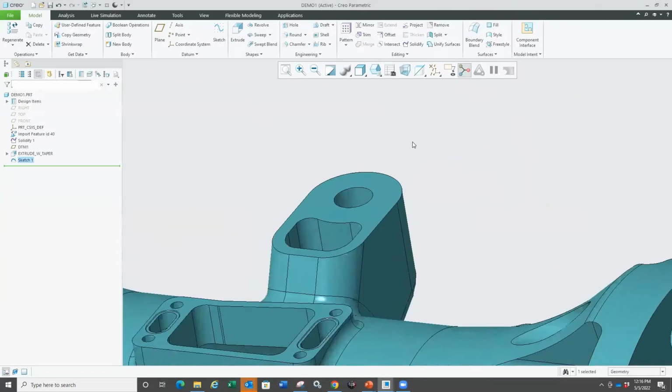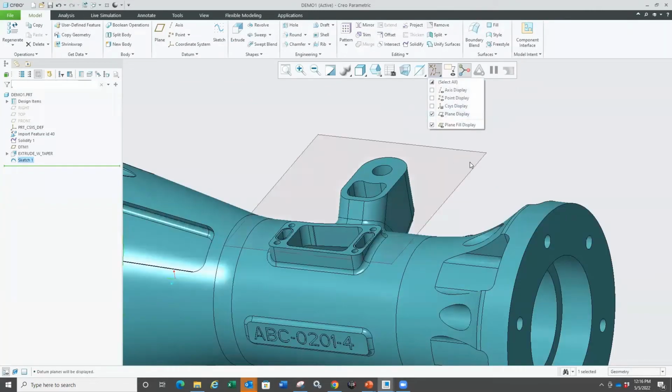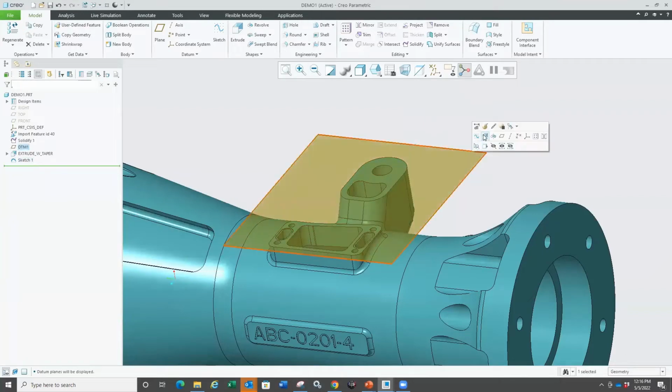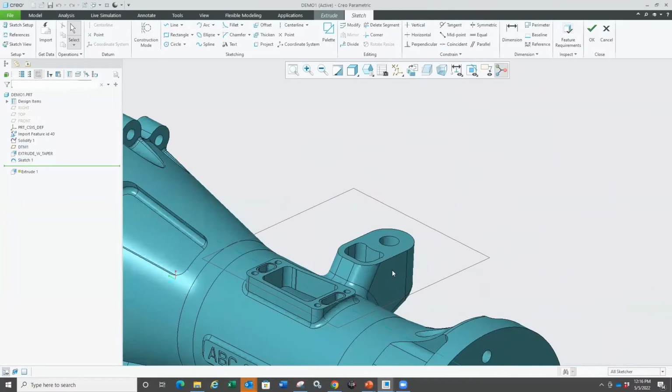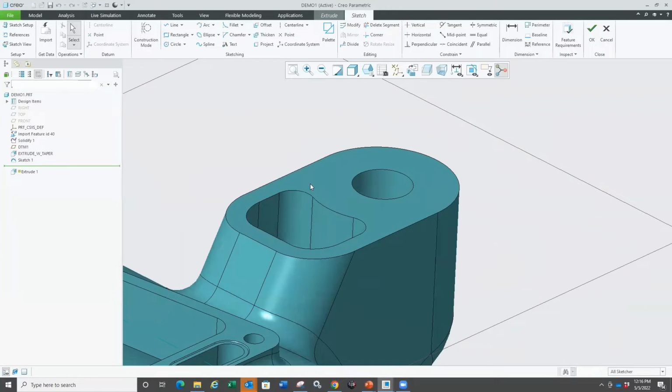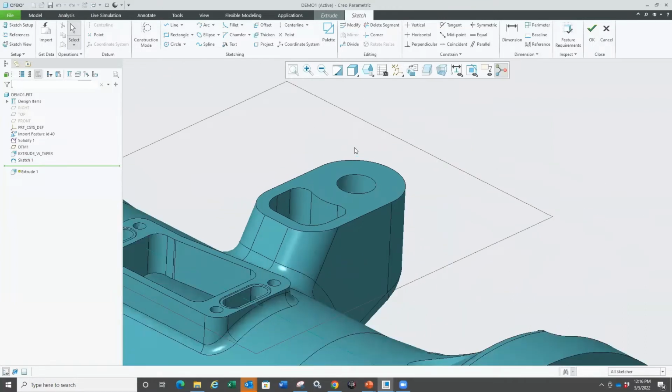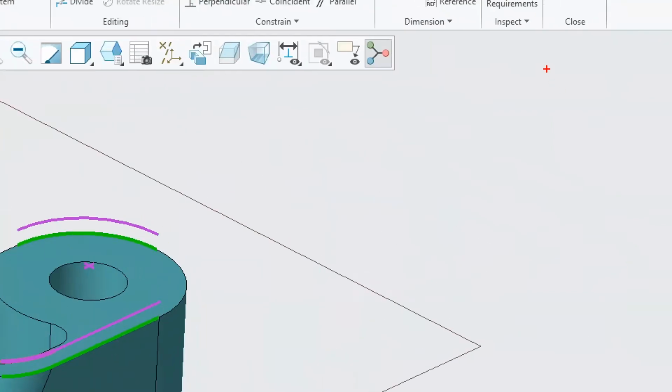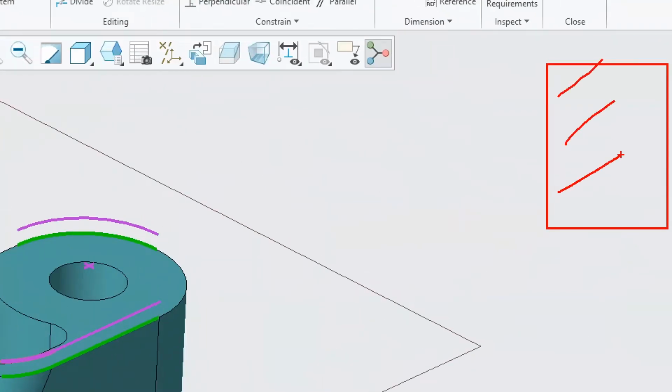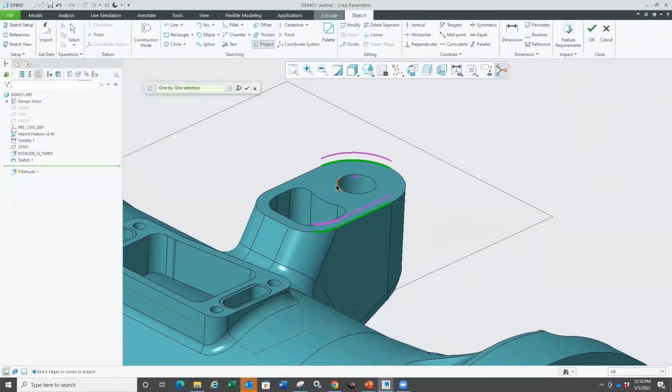Or maybe let's say I want to do some extrudes in here real quick, and I want to reference off of this geometry, another body I'm going to create here. And this plane is a little bit offset, so you could use it for project or offset, by the way. When I do the project, there comes your little floating toolbar waiting for me to pick items. I can control select like before, multiple ones, but I no longer get that little single chain and loop option.